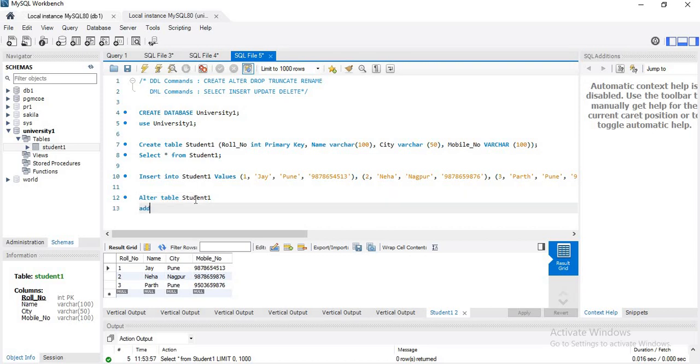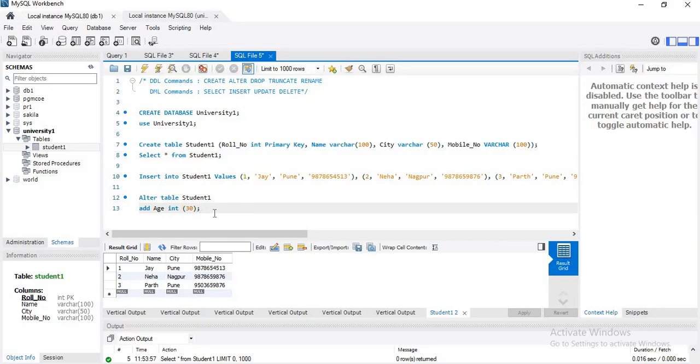Alter command is always used with the add or modify instructions. First we will discuss alter with add. Alter table, table name, add, and I want to add the age column, and age having the integer data type and suppose size is 30, semicolon, right?